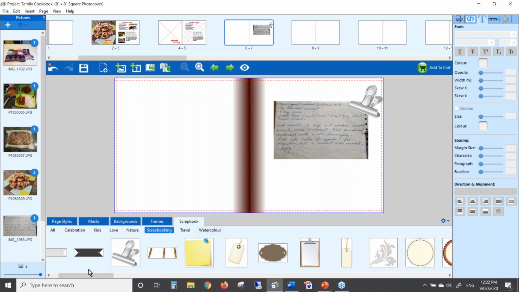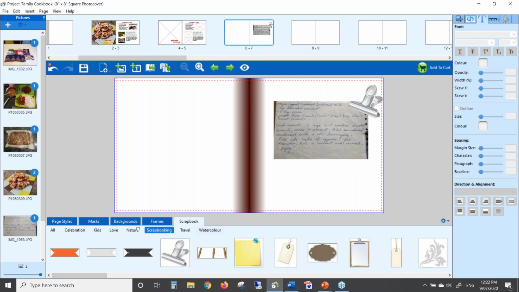And again, you could add a heading. You might want to make it something a bit more fun. You could add one of these frames, and you could write in there Naomi's Rumbles, add a text box and add Naomi's Rumbles. So there's lots of little things like that that you can do just to enhance your page, and add photos of the rumbles, or the person making the rumbles is nice to do. All sorts of ways you can do it.